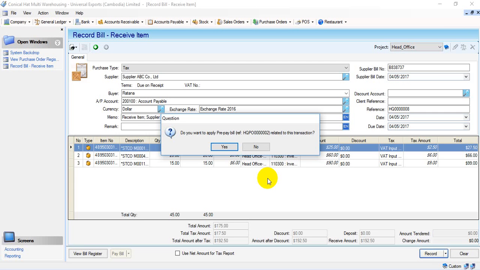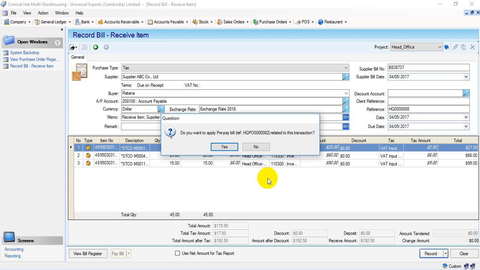Because the purchase order has prepayment, when we receive the bill and receipt item, it automatically asks for information to apply prepayment.